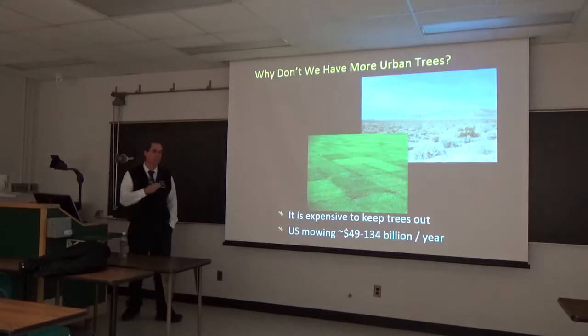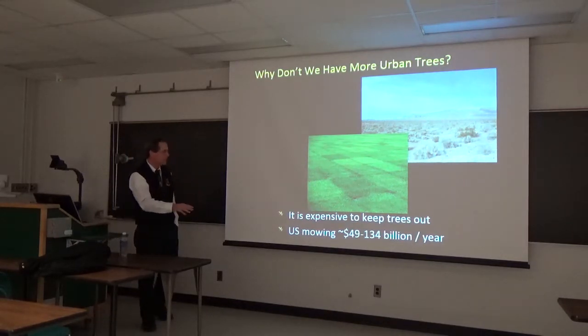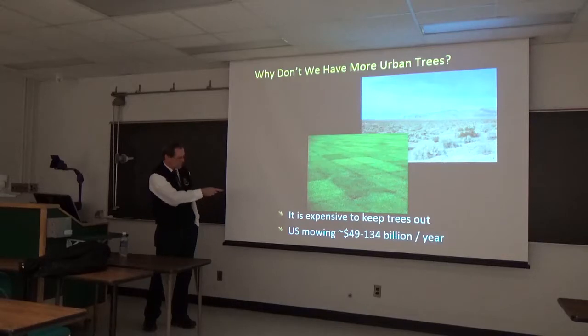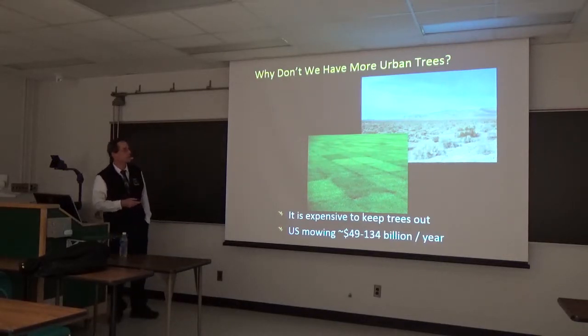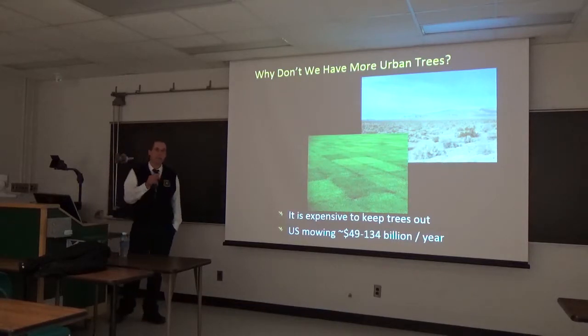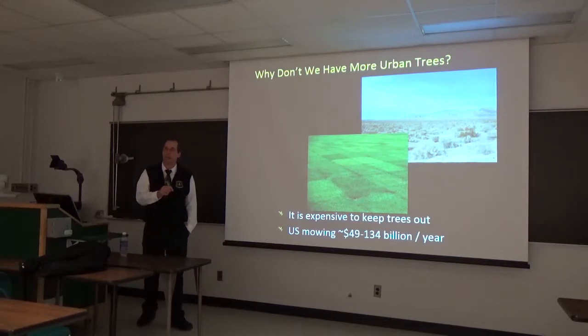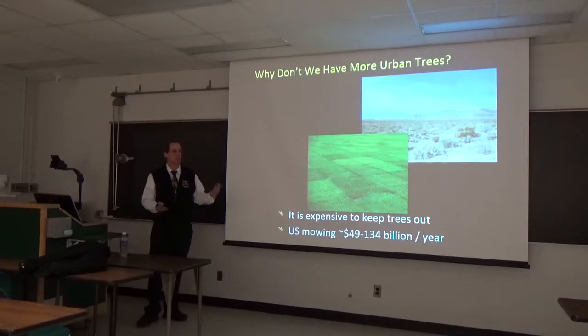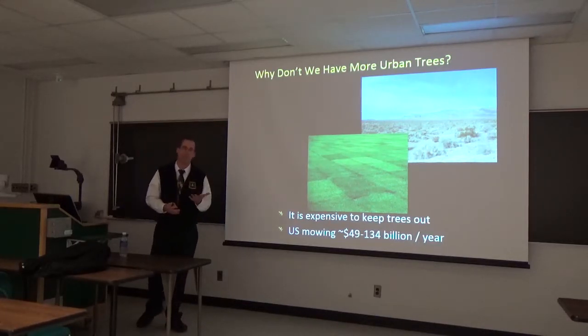It's quite expensive to keep the landscape in a grassland status because of, well, you can see the cost there, $50 million to about $130 billion per year that we pay on mowing and fertilizing our lawn. So we're choosing, in essence, de facto by using lawnmowers to reduce canopy cover. I'm not saying grass is bad, but understand you can't be arguing both sides that I want more trees, but I also want more grass. Something has to give. It has to go one way or the other. So if you want more trees, stop mowing.